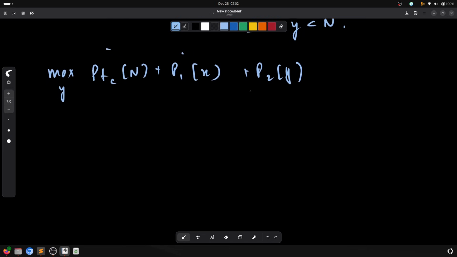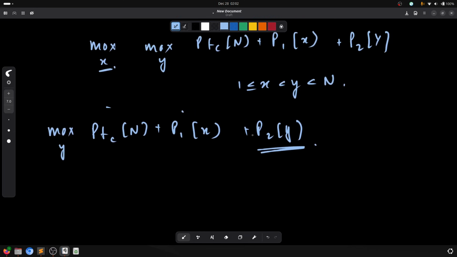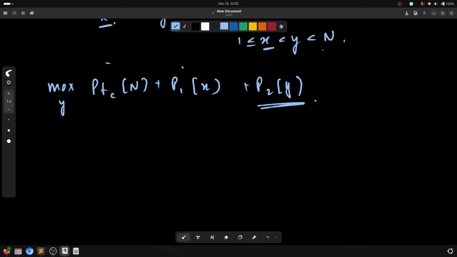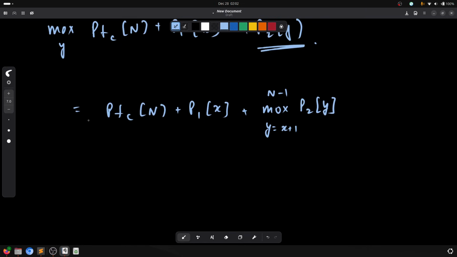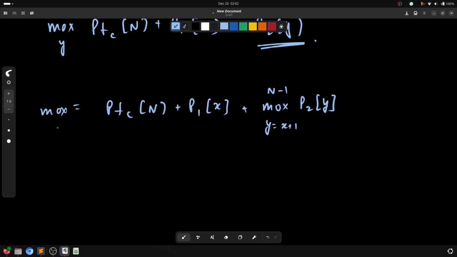So what would be the maximum value this can attain, given this constraint? This would be nothing but pf c of n plus p1 of x plus maximum over y from x plus 1 till n minus 1 of p2 of y, and then the maximum of this for all x.